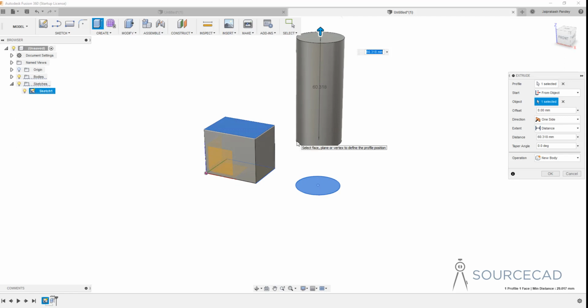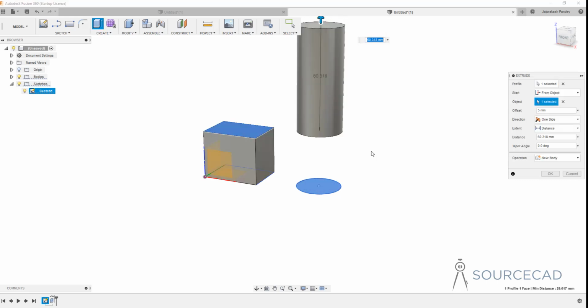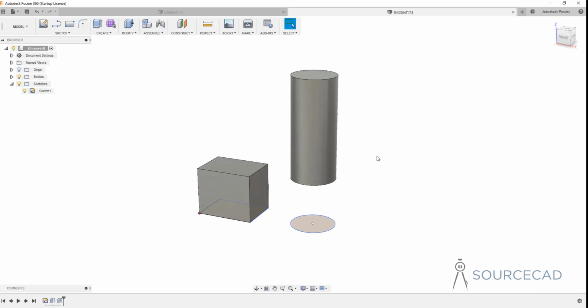Even in this case, if you want to provide an offset value, you can do that from here. So let's just type 5 in this case for the offset, and now the offset will be made from that plane, the plane which we have already specified. So the gap between this offset and this sketch is 5. So I'm going to change this offset value back to 0, and I'll click on OK, and here is our extruded geometry.